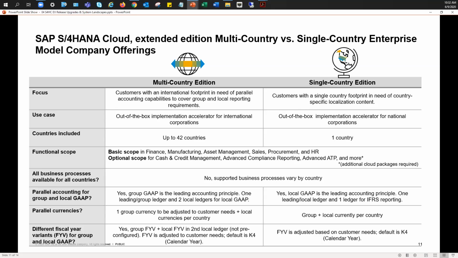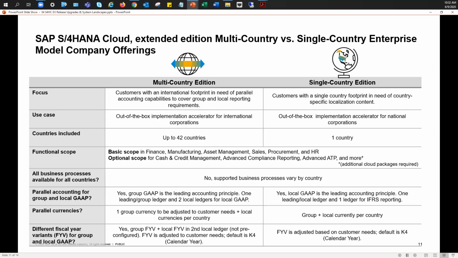So with the model company, in this case, it's just a lot more detailed, where you can have the multinational country deployed, the single country edition deployed with the core enterprise scope. And the prepare phase is the sandbox or starter. So in the prepare phase, if you're going to use the model company, you would deploy it in a sandbox system at the end of the prepare phase, so that the consultants can prepare the system for the fit to standard workshops, which happen at the beginning of the explore phase.